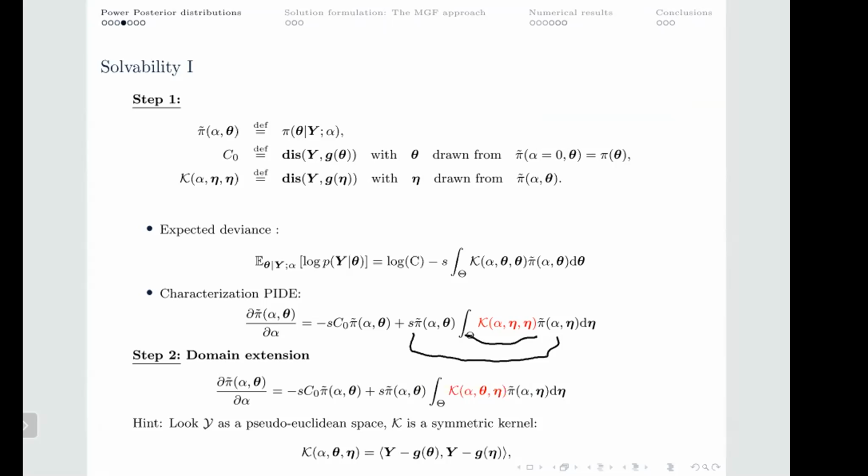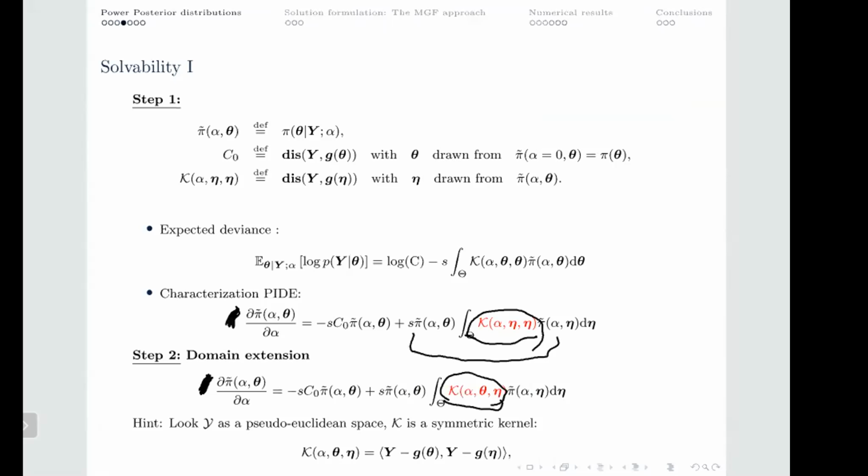So first of all, if we leave the diagonal subspace, we will go into the whole space. The difference between this one and this one is just that we replace eta by theta. So that means that we now extend the problem to the whole space. By extending the problem to the whole space, this equation becomes a particular case of this one. So if we show that this one has a unique solution, it means that this one also has a unique solution. But another problem is that if we do this change, is it really meaningful to write k of alpha, theta, and eta? Because we just changed an argument.